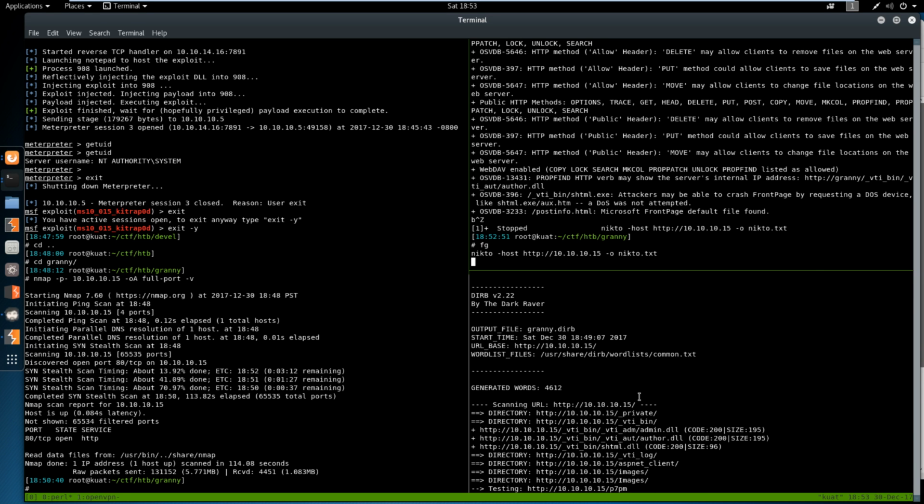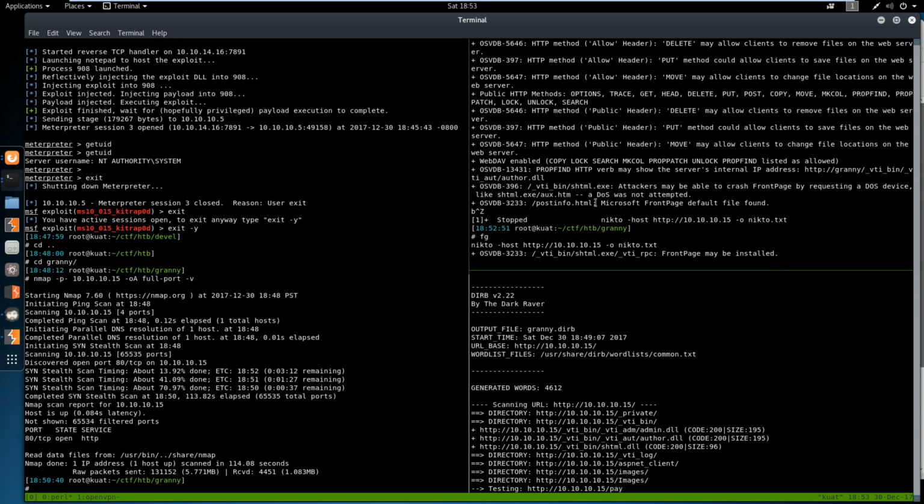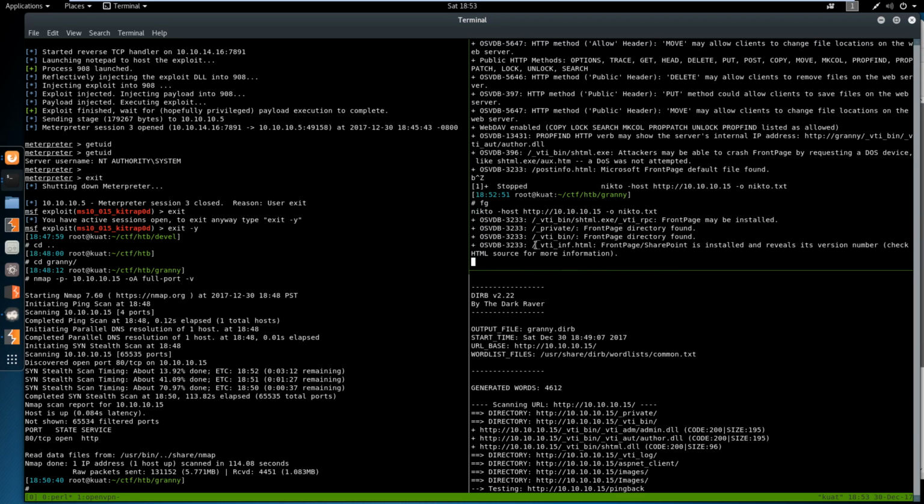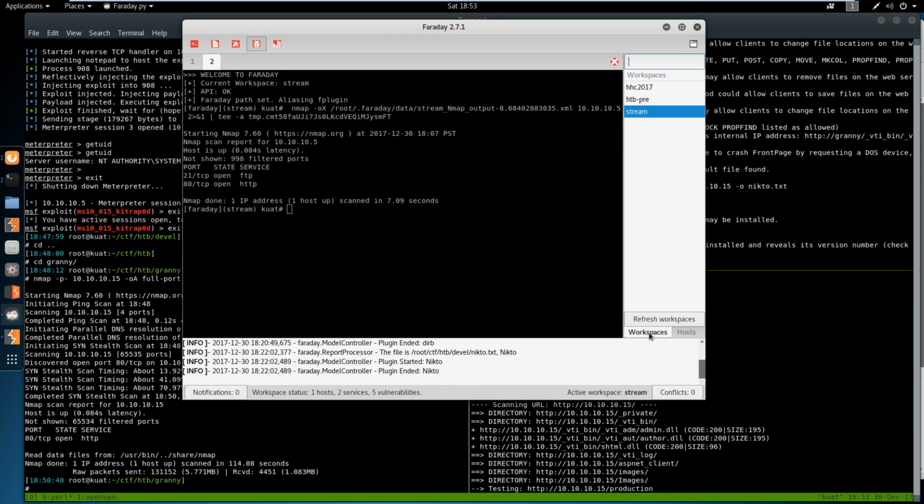I guess I'll let it finish this time, and I'll let dirb finish and then show how that works. But really, you get a vulnerability called directory listing, and then it lists all the directories that it finds. But yeah, it's really the consolidation of information from different tools that's kind of nice. So if I took the time to set up OpenVAS and then run the OpenVAS information, what host do I have in this other workspace?